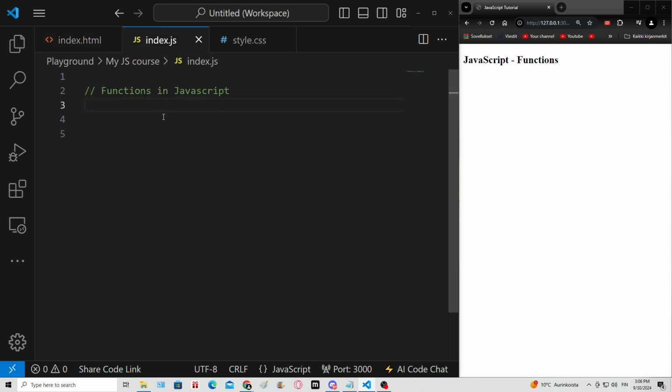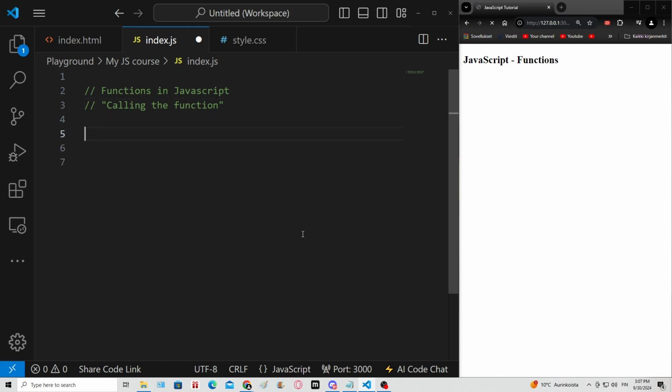So, a function in JavaScript is a block of code that is designed to perform a particular task. When a function is executed or invoked, like calling the function, it's going to execute the code.